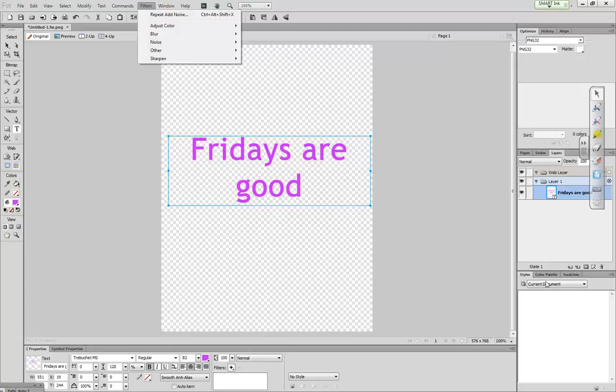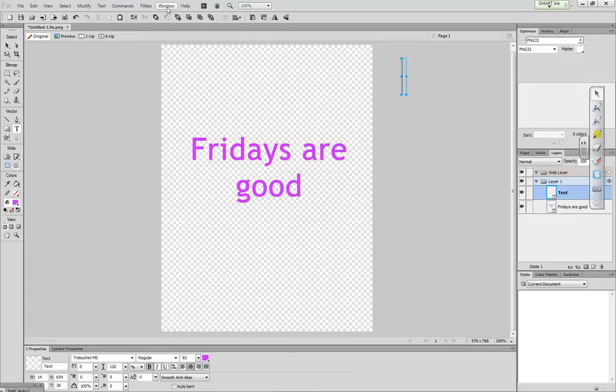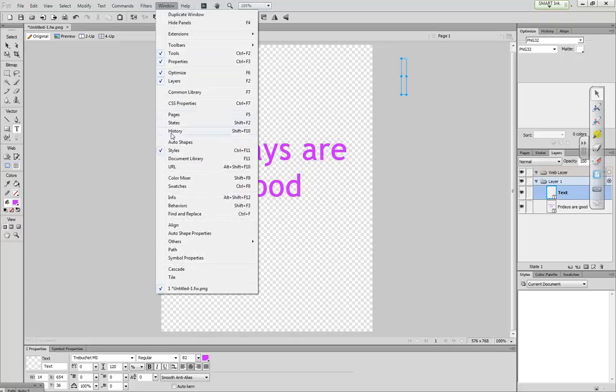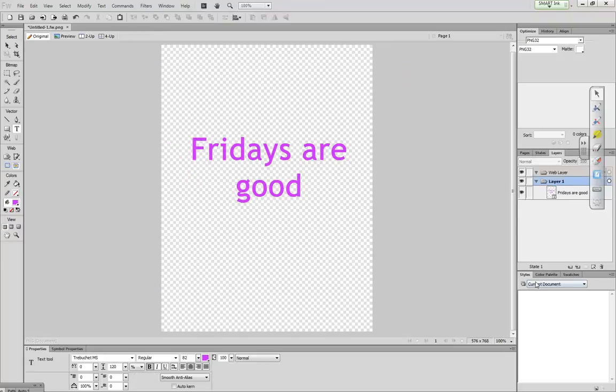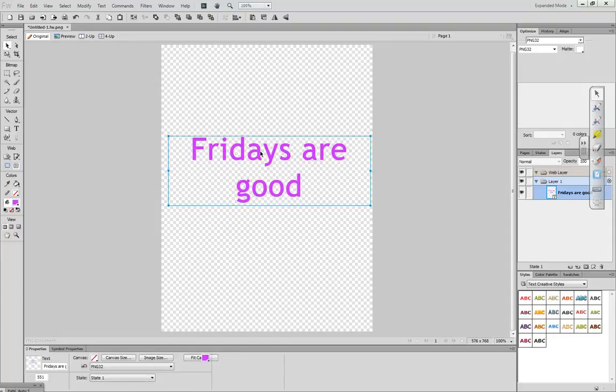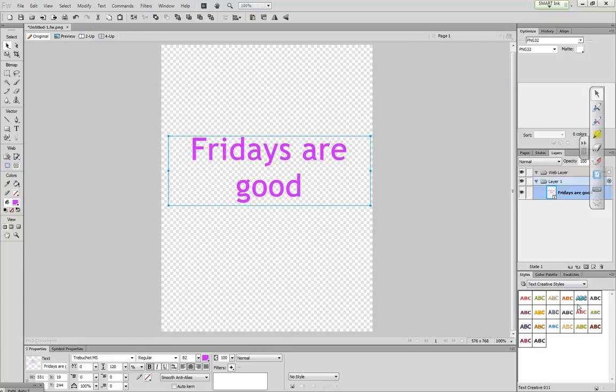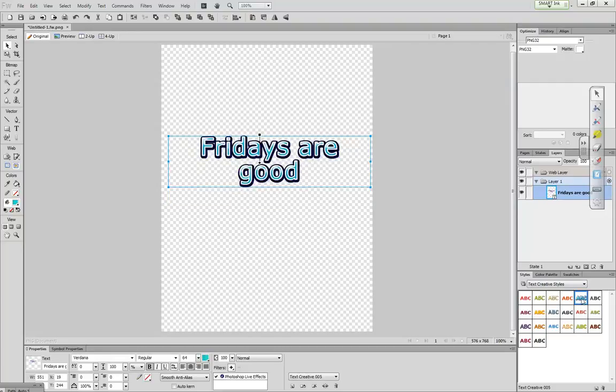Let's go down here to our styles. Now, if it doesn't show up on your computer, just go Windows, and you can select down here Styles. I am not sure what was going to show up as a default. Okay, let's go with the obvious ones that will work. We can go right over here to Text, Creative, Text, Corporate, etc. So there you go. You've got tons you can apply to. First you've got to select the text. So in this case, I may have gone off of it, so I'm going to select my text. There you go. And then I can go ahead and apply these presets.